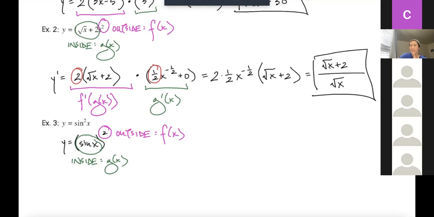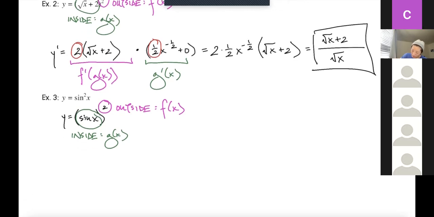I know someone had said that they're both sine x, but that would be like if we're looking at product rule. If we're using product rule, they would both be sine x. But if we're looking to use chain rule, then we're really thinking about like, what do we do first? What do we do second? Okay. And I think we already had an answer in the chat, but let's unpack that.